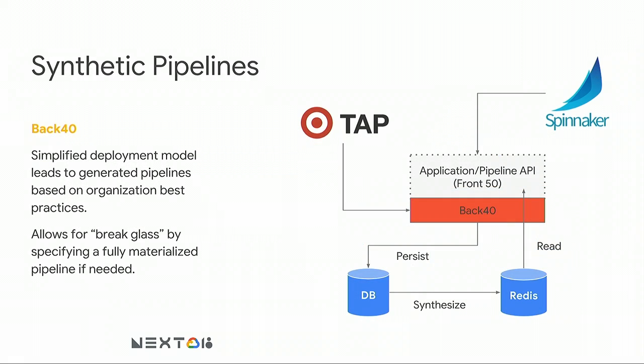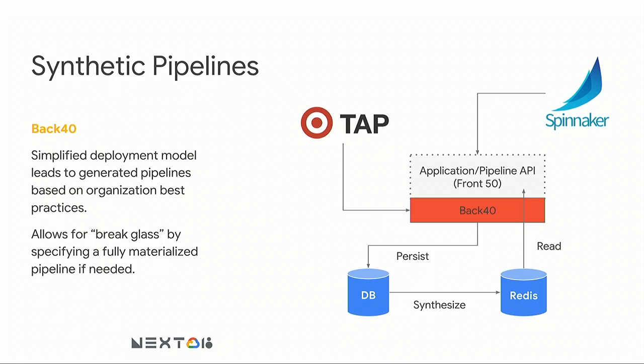And finally, I mentioned before, when we started playing with Spinnaker, we noticed that a lot of our developers don't use all the capabilities of a complex pipeline of any kind. And since we've distilled this model of what an application or a deployment is down to these core concepts, we can also encode a best practice of how we're going to roll out an application into our infrastructure. And we can do that synthetically in a way that Spinnaker doesn't need to know the fully materialized pipeline. We can generate it for them based on what they're telling us about the application.